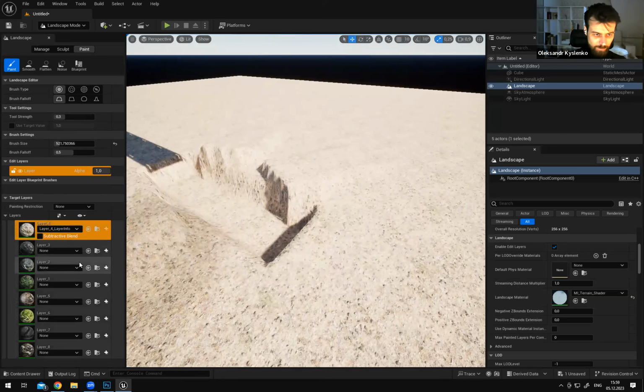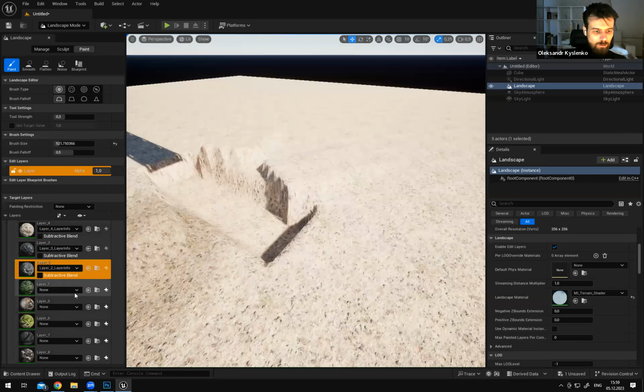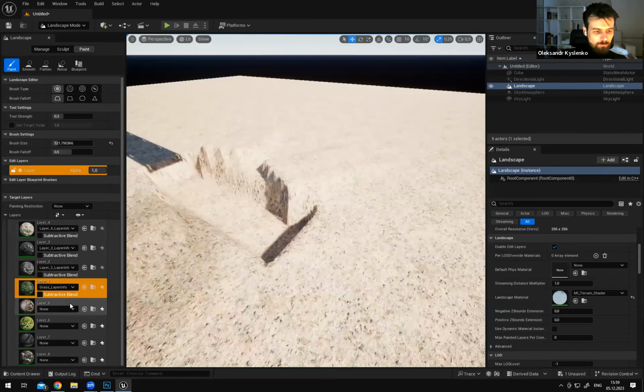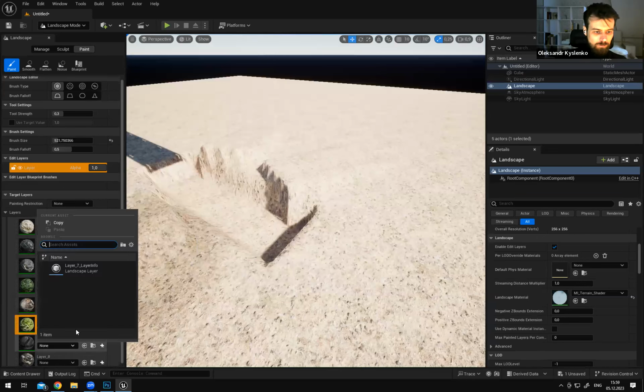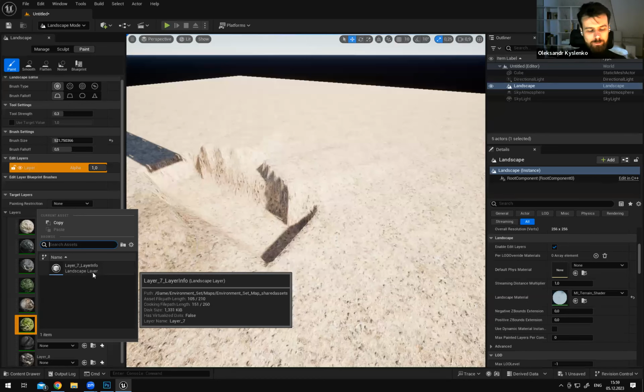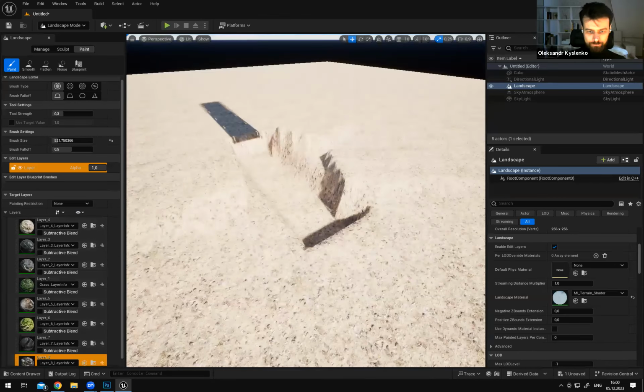So what I have to do now is just make sure all the materials are getting their, well, it's called layer info. So it's basically the information of their usage.